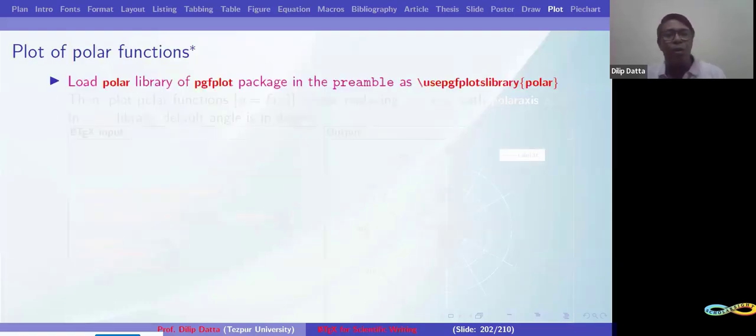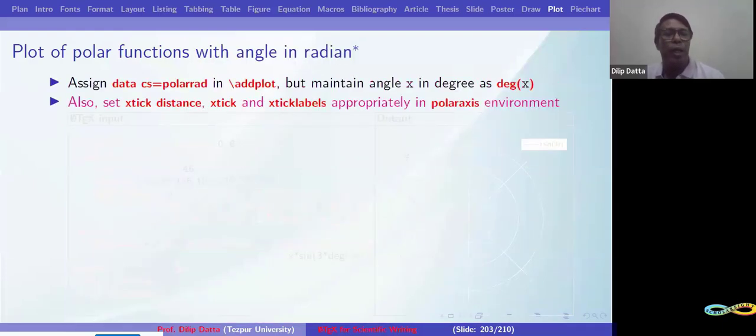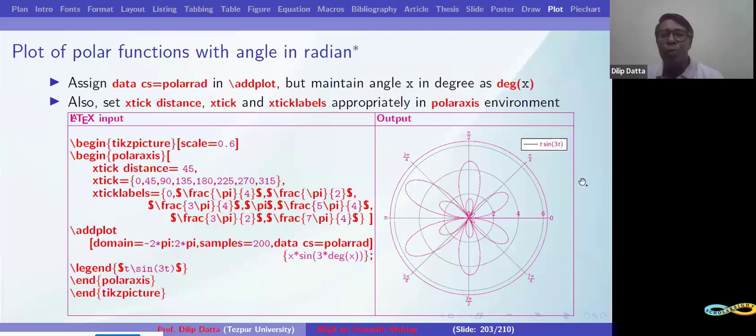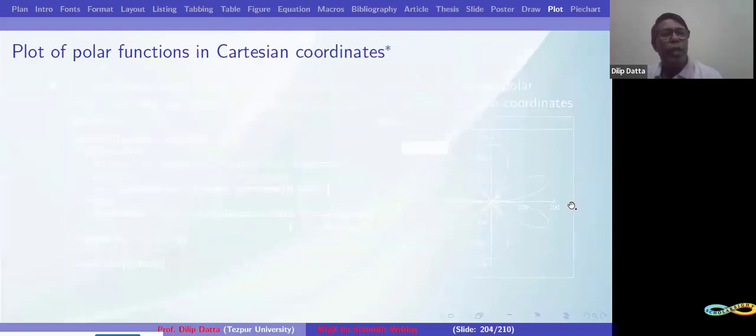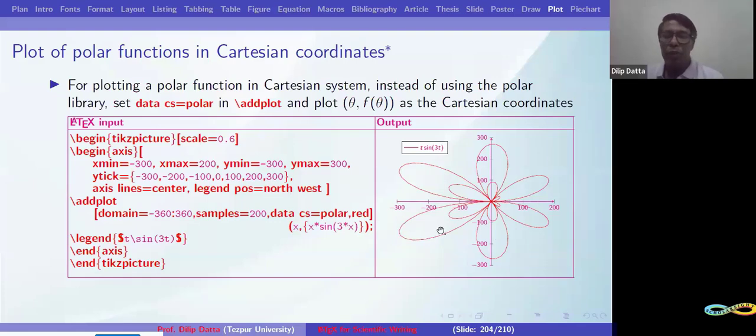Then plot of polar functions. You can do these polar functions also. Say polar functions, if you have this knowledge, t sine 3t. It is a plot of t sine 3t. Similarly, if we go for a radian plot, this is the t sine 3t plot. Then polar plots in Cartesian coordinates, we can draw in this way. So these are different provisions, not all very simple. Some simple cases I have shown of what we can do.